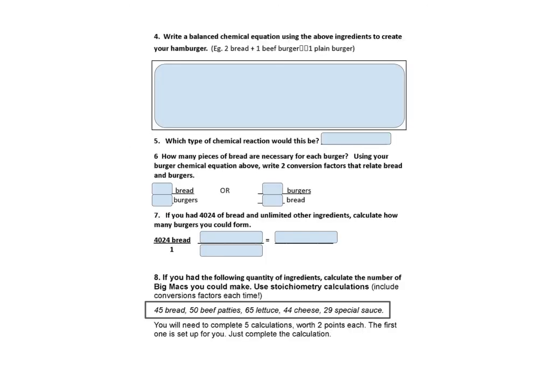In the second part, number 4, now you're going to write the equation for your burger. So in other words, how many bread did you use, or the bun, plus how many burger patties or the veggie patties did you use, plus, and so on, all of your ingredients, and then it'll equal the name of your burger, one of them.